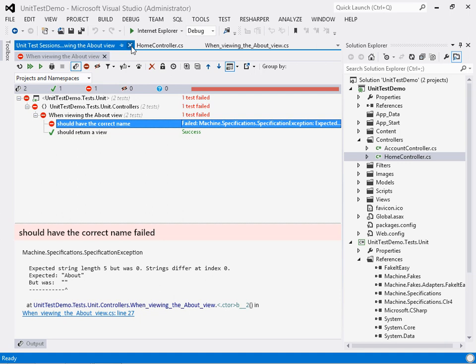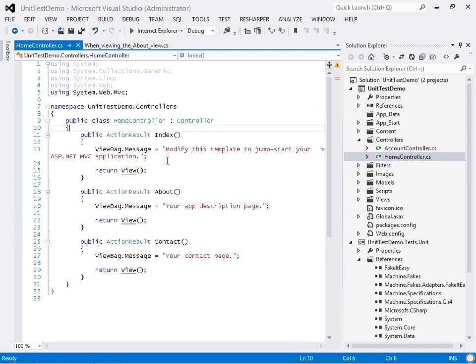Why is that? When I come back to Home Controller and look, I see that I'm using the implicit name. I'm not actually specifying a name here. So I can either change my test and say the name should be empty, or I can let the test drive my design and say, actually, I'd like to specify the view name. I wouldn't like to let it just be implicit.